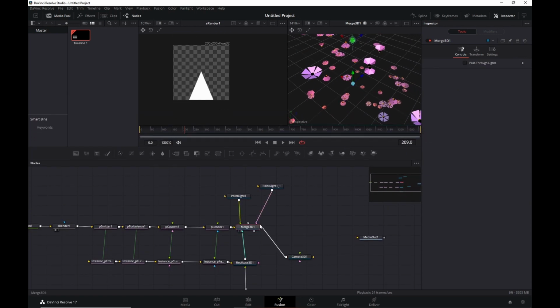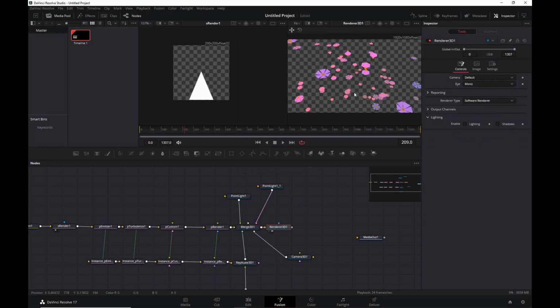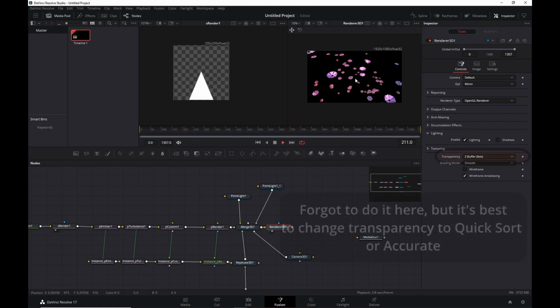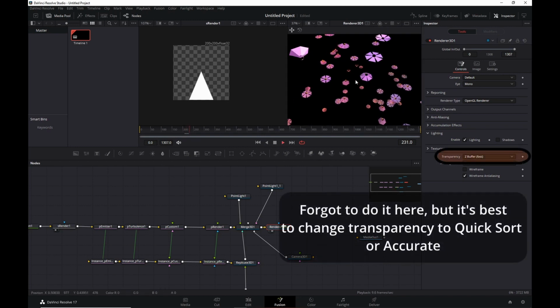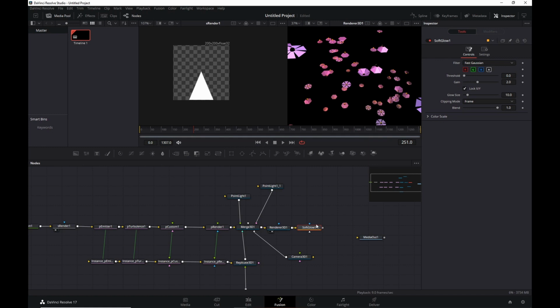Now we've got a camera, we can add in a renderer. And let's show that. Cool. Let's set that to OpenGL. Let's enable lighting. And also for now, I'll remove the checker underlay. So we've got moving flowers. Pretty cool. And of course now you can do things like add a soft glow. And let's do actually 2 soft glows.